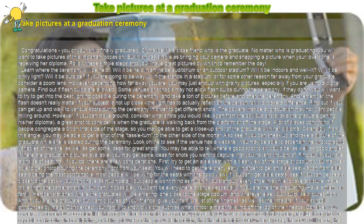Find out if you can get up and walk to various spots during the ceremony in order to get different shots. The powers that be at graduation may not want people milling around. However, if you can move around, consider what shots you would like.